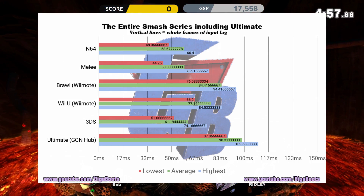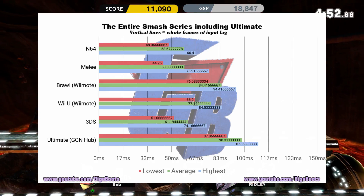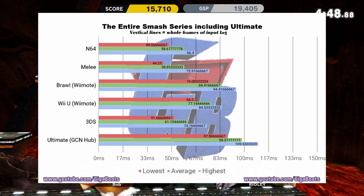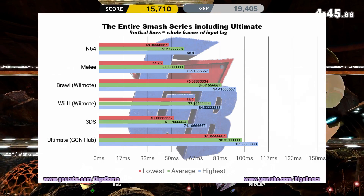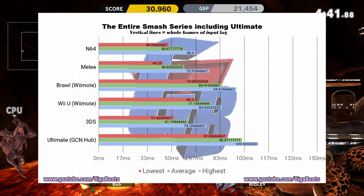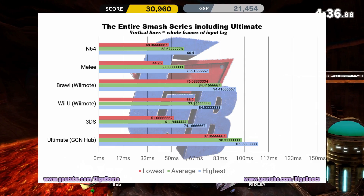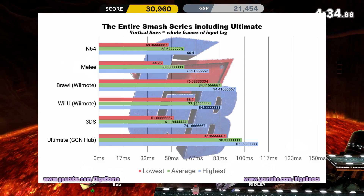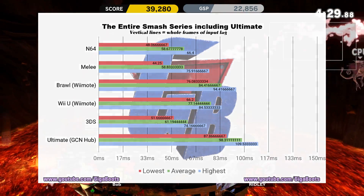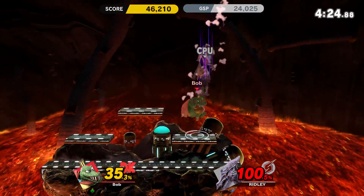That sucks. You know it's bad when people notice the input lag that quickly. Why would Nintendo do this? Games tend to deepen their rendering pipeline to add more graphics at a lower performance penalty — techniques like deferred rendering do so — and Smash Ultimate is a really gorgeous game, definitely pushing the Switch hardware very hard. Unfortunately, that additional input lag is affecting gameplay at a real cost. Maybe they can lower this with patches, but I really wouldn't hold out for that — Nintendo's not really known to do that.